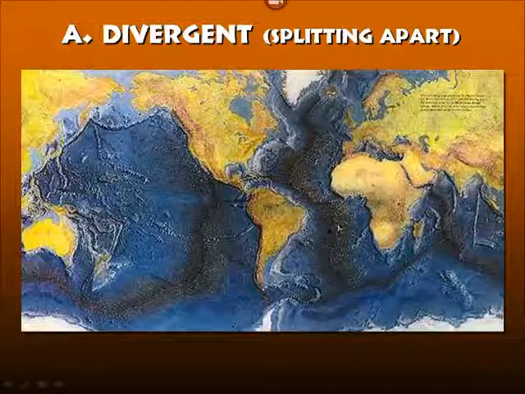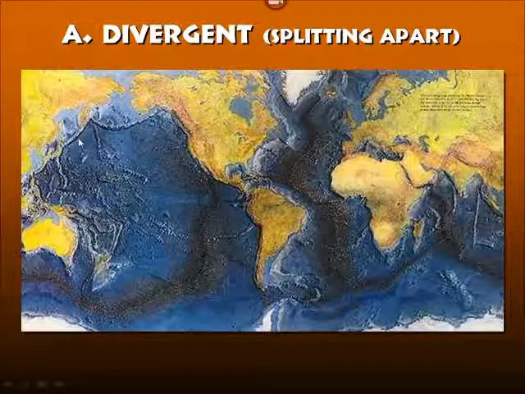Other places where that's happening, well, you can see that happening right here off on one part of the Pacific Ocean. You can see that these two plates, the Nazca plate and the Pacific plate, are pulling apart from each other, and eventually this Pacific plate moves this direction and eventually slams into the Eurasian plate and gets subducted down underneath it. You can also see divergent zones over here in the South Indian Ocean as it comes up to here, and look at that, it goes right through the Red Sea.